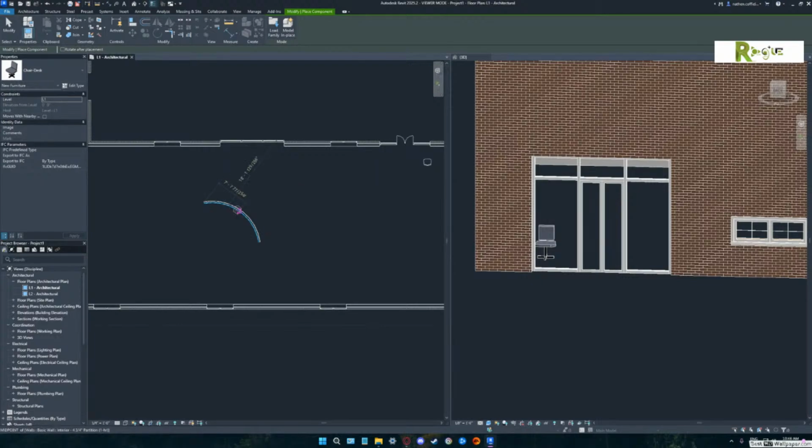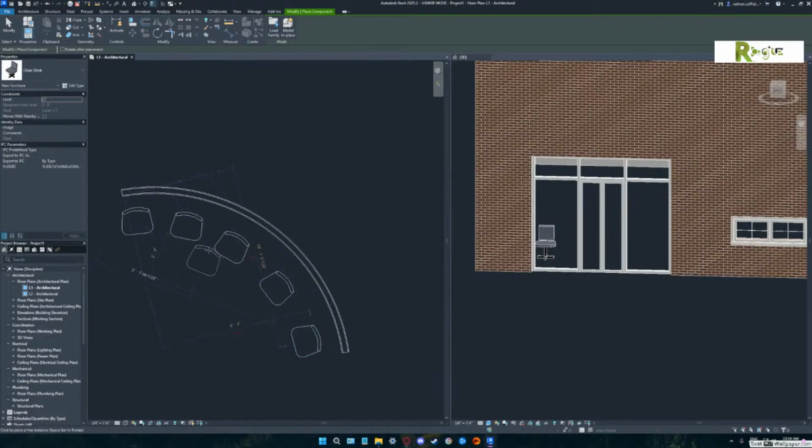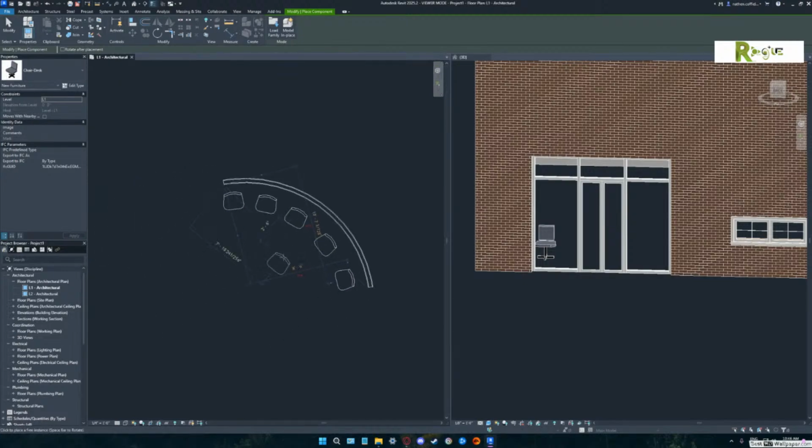And one more time. Now you'll notice if you suck it in, it's going to follow that radius. Come off of there. There you go, like you're not putting a chair in the wall. Come inside a little. You see what it's doing? It kind of orbits it right around there. And then you would just start picking, and you could put 5 chairs lined up alongside that wall. Pretty cool.